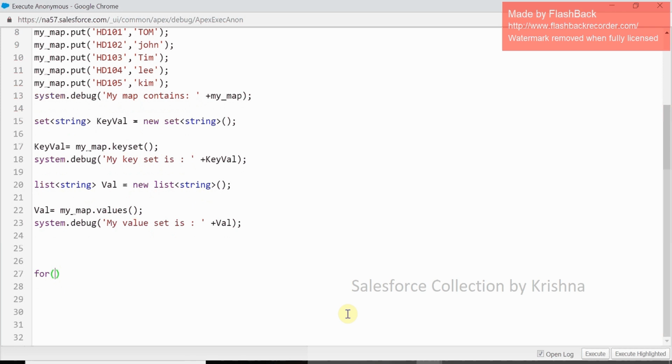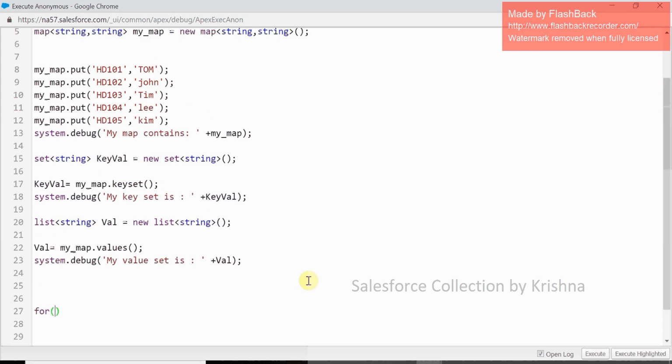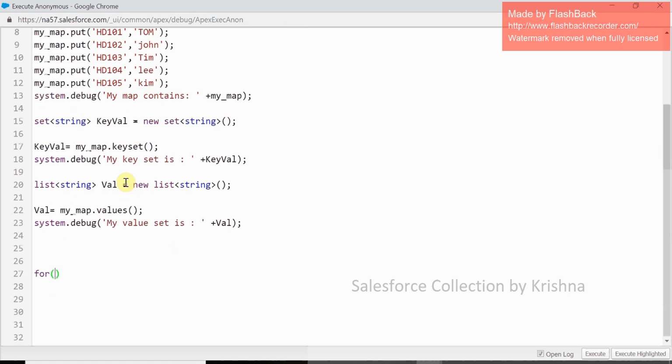So for now I'm using a for each loop, and I want to traverse each item in the list and each item in the set separately. So for the first, it is string, right? For string newName, this is a for each loop. I'm sure you're aware of for each loop.